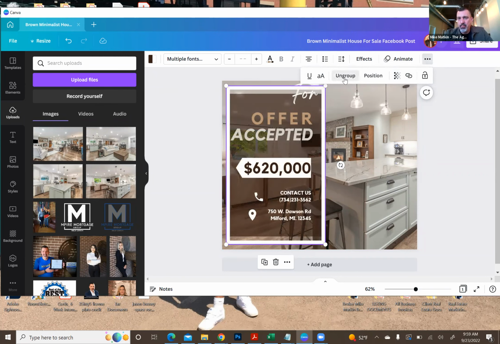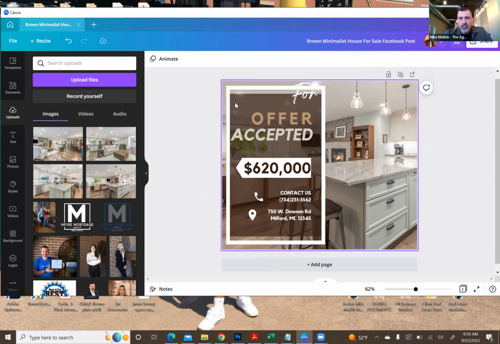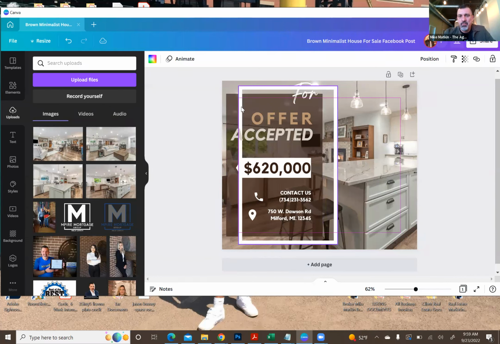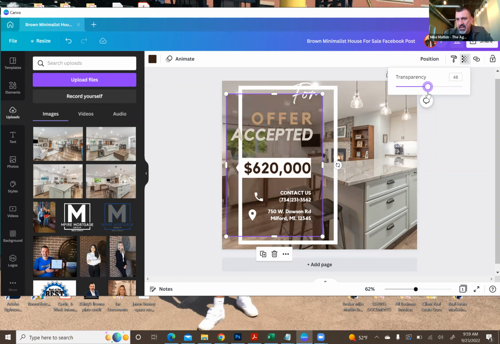I would ungroup them. And then what I would do is I'd go into the brown box and I would lighten up that brown box a little bit. Make it a little bit less dominant. Sorry, I was on the... okay, so what happened? They're completely in line with each other, so you have to click on the top one. So I'll just move this for a second. Click this. I can go even more transparent if I want, to nothing or all the way solid, whatever I want it to be. So let's go a little bit more. Pop this back.